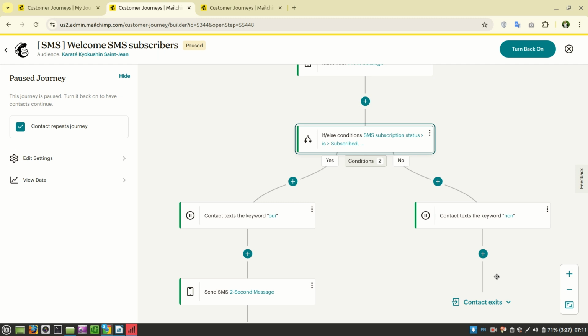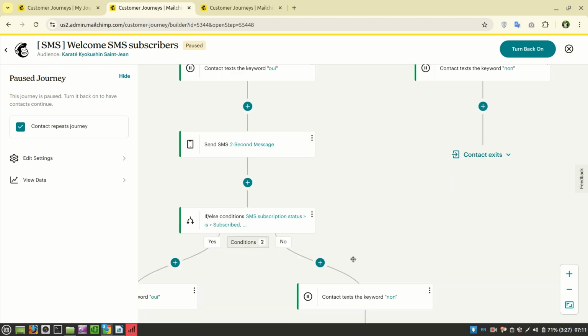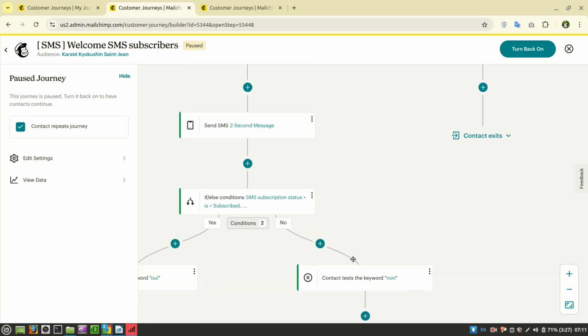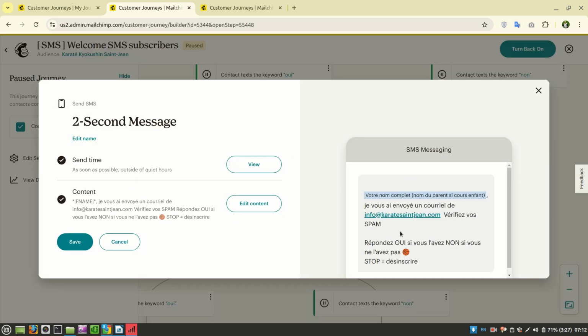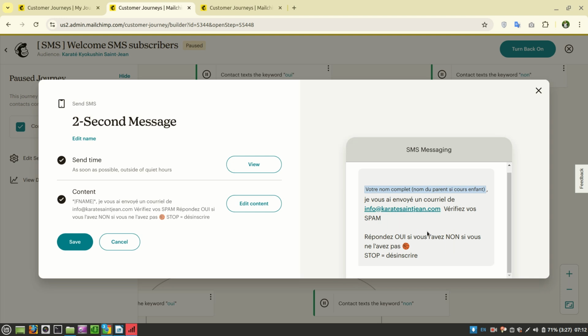Okay. So this is how the Mailchimp SMS campaign works. It's not so complex. Okay. So after that, the second message will be sent. Let me show you. So this is the second SMS. There are the options yes, no, and stop.